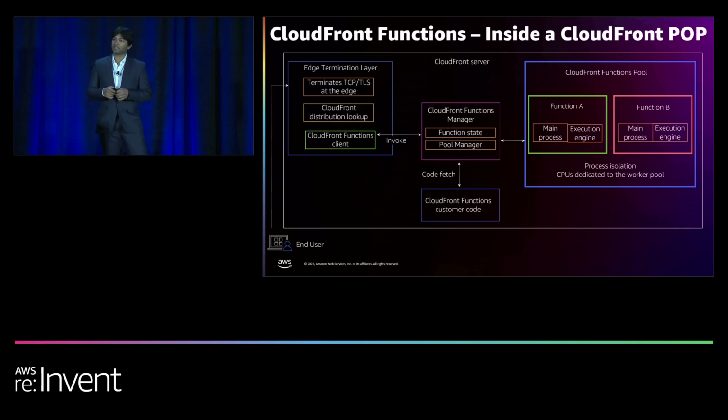It'll then check to see if there's a CloudFront Functions request associated with the distribution or not. So the process basically makes a call to check, like, hey, do I have a worker for this function? Do I not? And if it does not, then it'll have a worker, and it'll associate that new worker to the distribution. As the worker is associated, the CloudFront Functions pulls the customer code while it remains encrypted. We use process-based isolation to build an execution jail to run the customer code in it. The runtime that we use ensures that we are not vulnerable, even if the JavaScript engine has a vulnerability, and such a vulnerability could not be exploited to actually execute code.